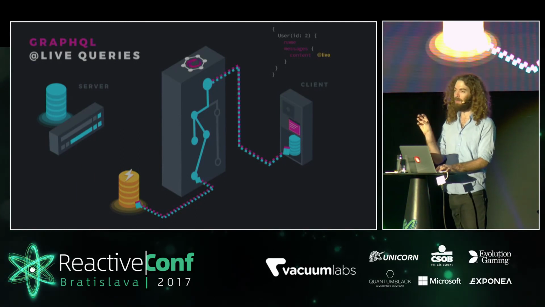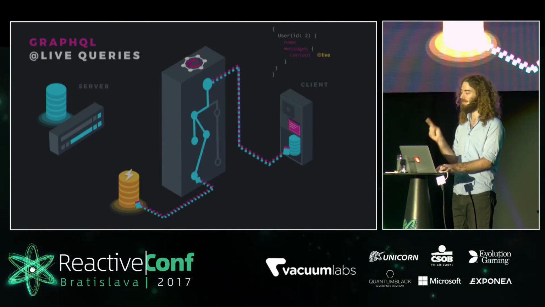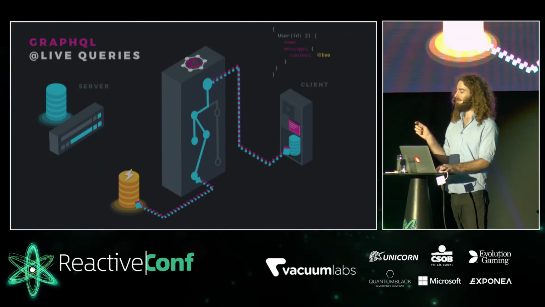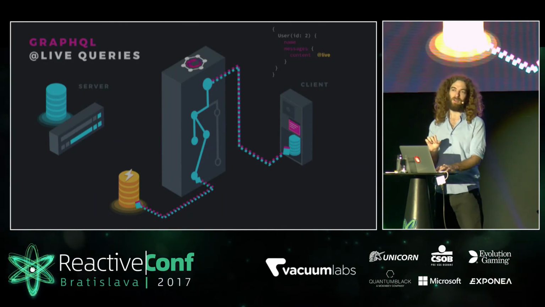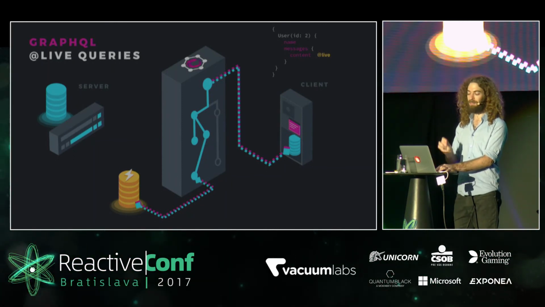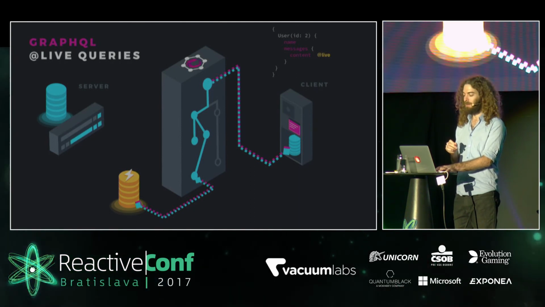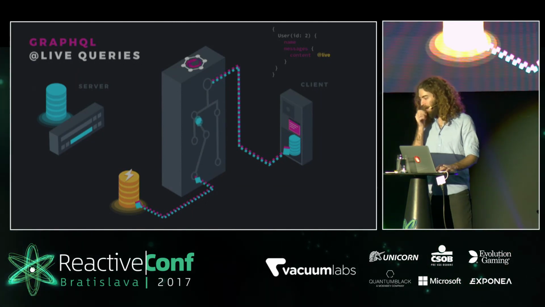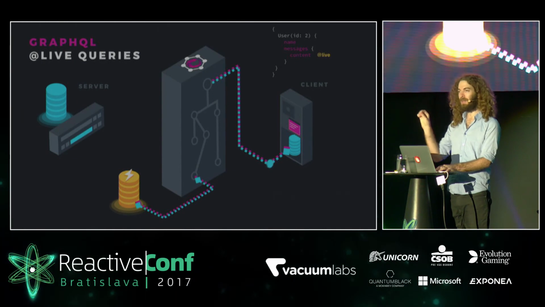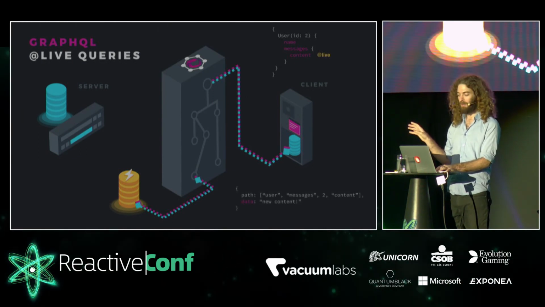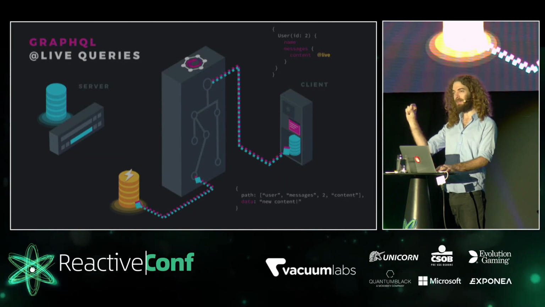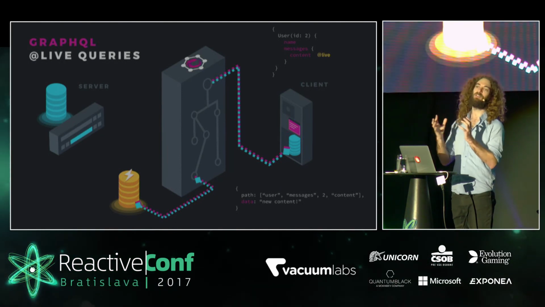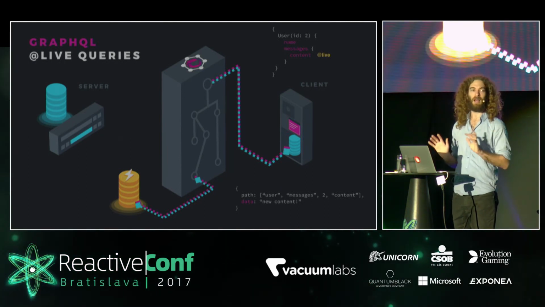Now that's okay, but two things are happening here. One, the client is still connected to the GraphQL server. The other thing is that the dot on the bottom is still connected to my reactive database. So now, if something changes in my reactive database, I will get just that data, propagated and fired again into my client. And the data that I'm going to get is just the delta: what changed and where it is changing. So my tools on the client can just pop it into my data store, and everything will be updated magically.